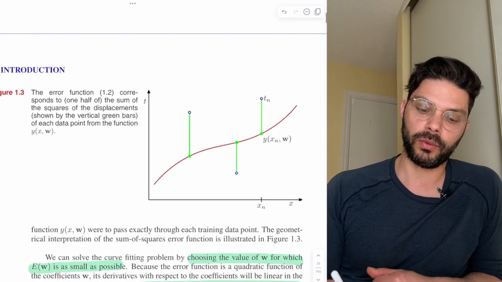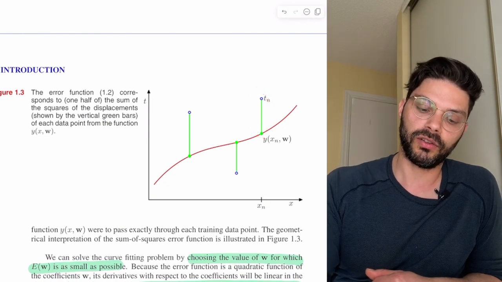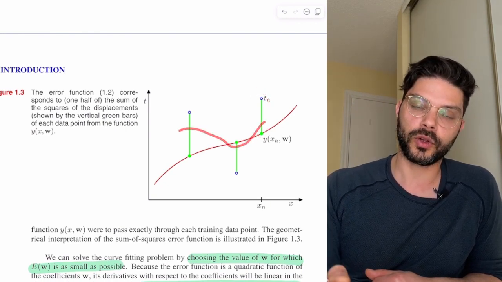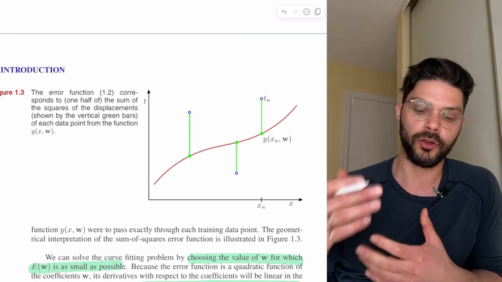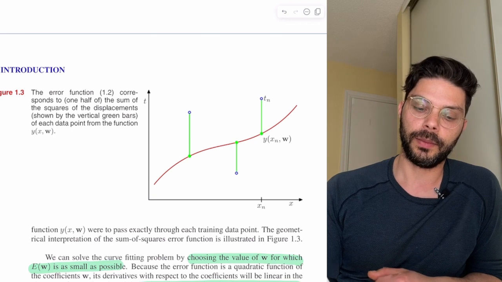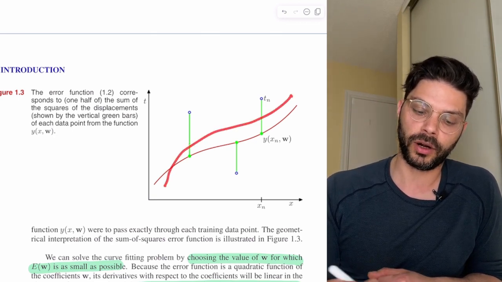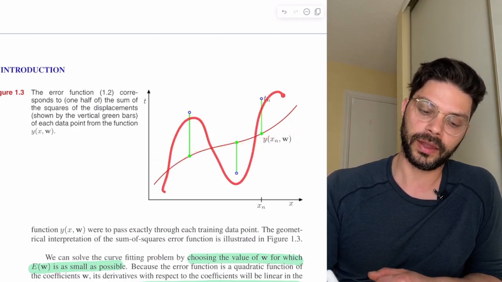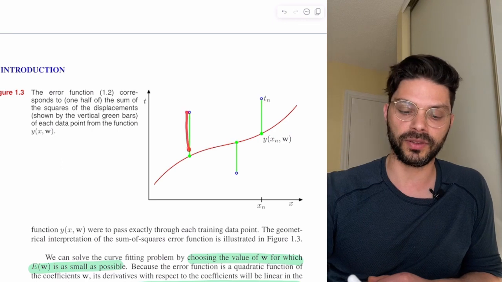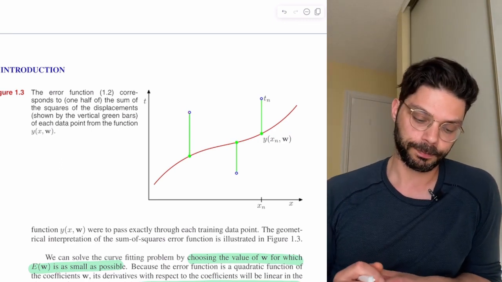Here is again the picture of what that would look like. For every data point that you have, you look at this deviation, you square it, you add up all the contributions, and then you divide that by 2, and that is your error. And you try to minimize that. The point is you're trying to find a W, and every time you choose a different W, this red curve will change. Maybe it'll go from this to something like that, and you just measure its differences at the data points and sum those differences.